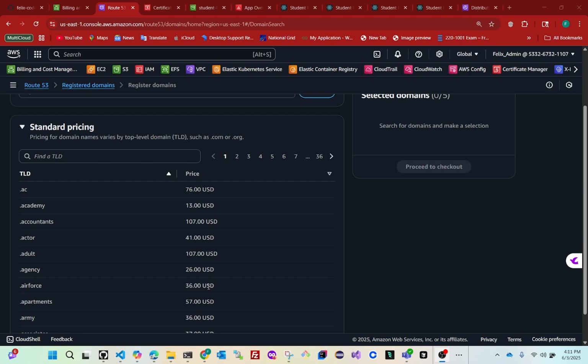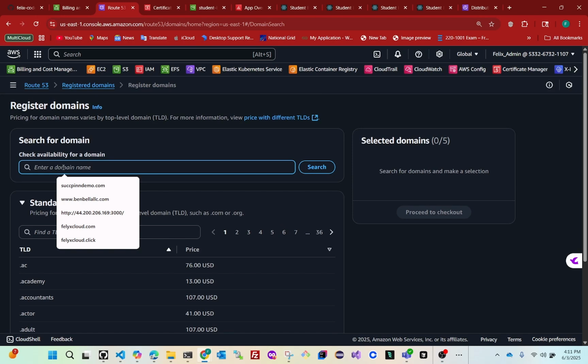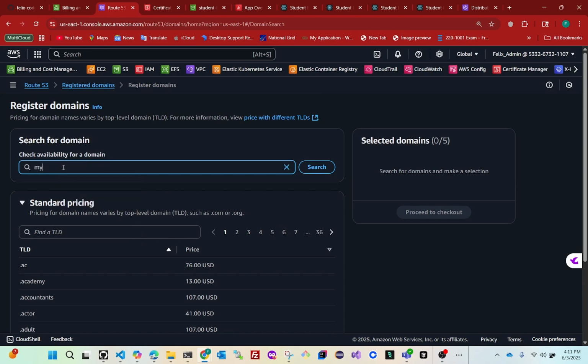But it does not mean that a domain name of, let's say, $100 is going to be more effective than one of $10. No, it has to do with the name, the demand, and the policy of the registry. So, for example, let's assume I want to register a domain called myportfolio.click.